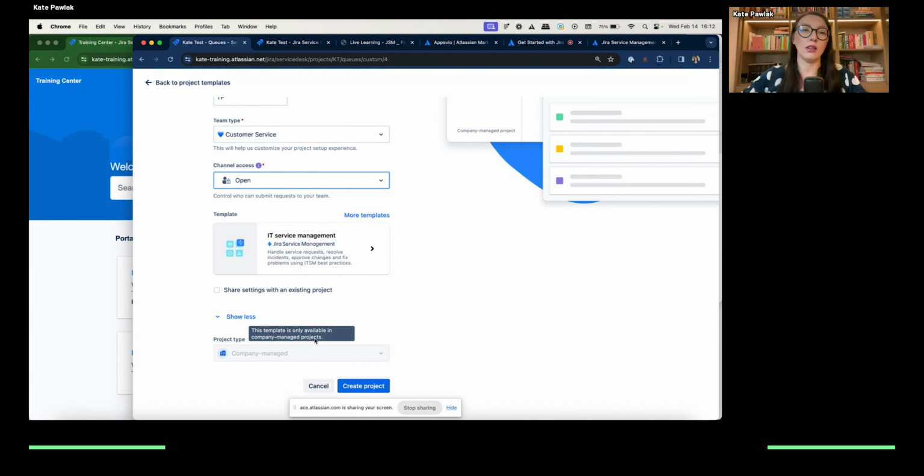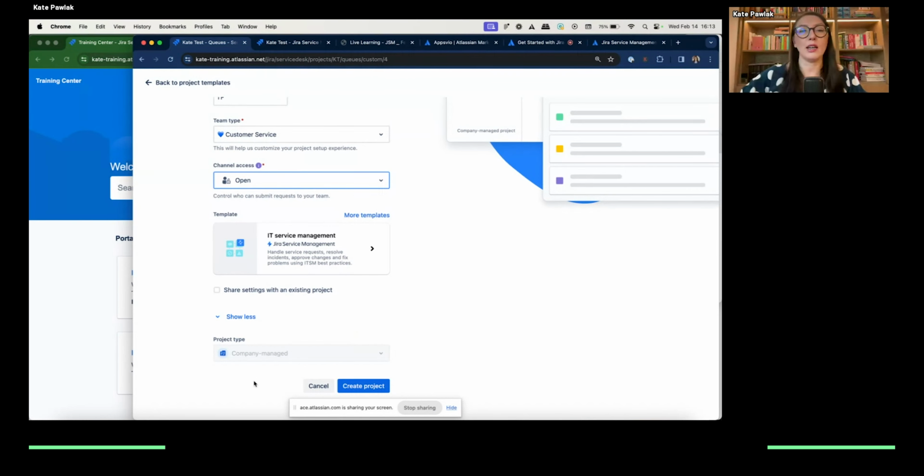So it's very useful, especially if you have a big company or if you need some standardization in creating some workflows, some issue types, some forms. In case of team managed, you have to remember that everything is only in this one project.